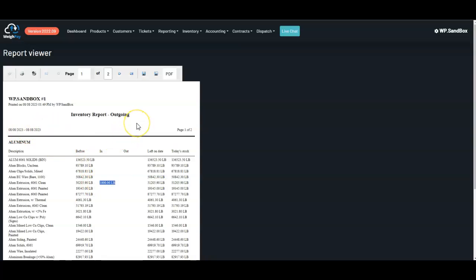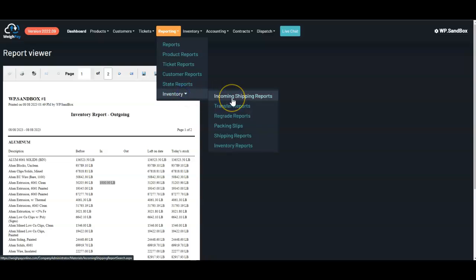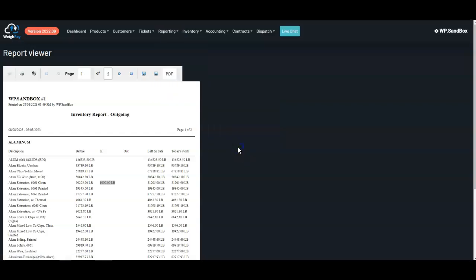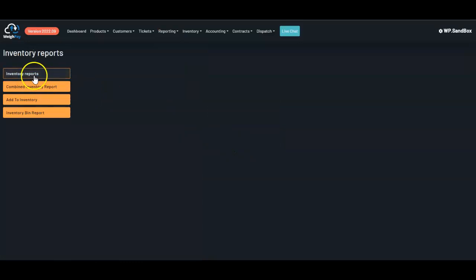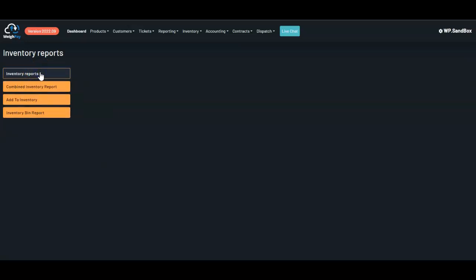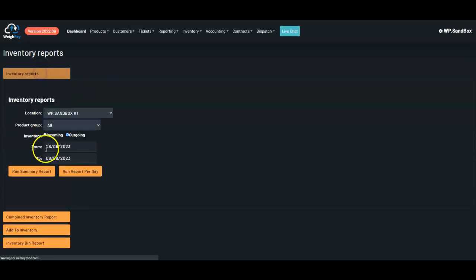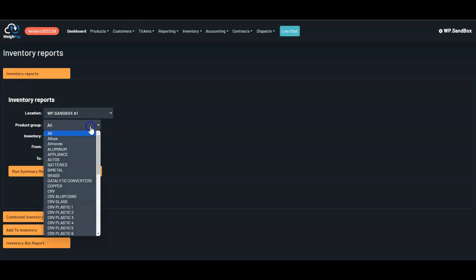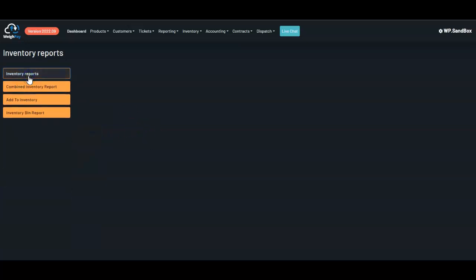So the system has a good report engine, and we can also go to reports, inventory reports, and you can see those incoming shipping reports from other locations. So if you're transferring from location 1 to location 2, you can see any kind of transfer reports, regrade reports, any of your shipping reports, and then of course even further into your inventory reporting. So as I mentioned before, our system does have the full ability for us to parse our reports and run them on a daily basis as well. You can see here that you can just look at your incoming, your outgoing. You can look at it per product, so you have a lot of filters.